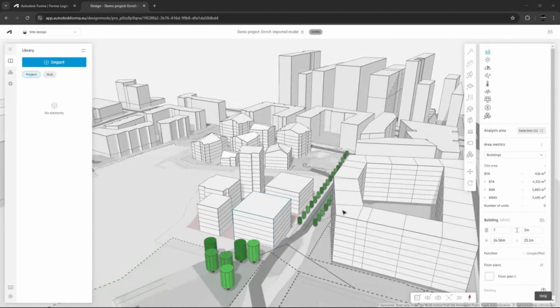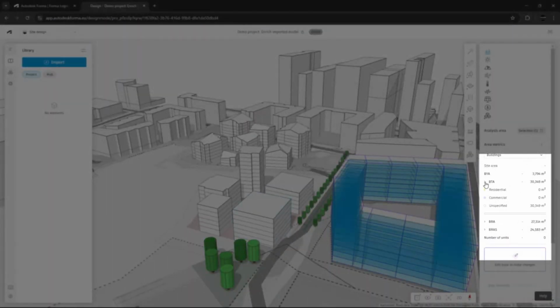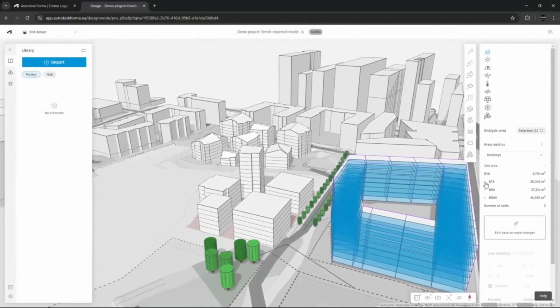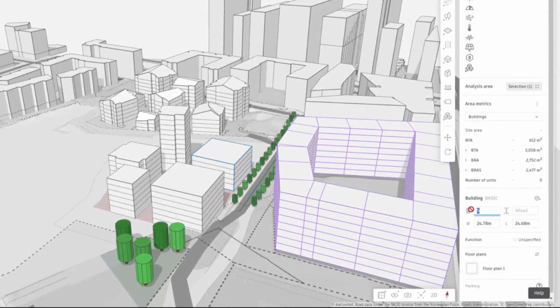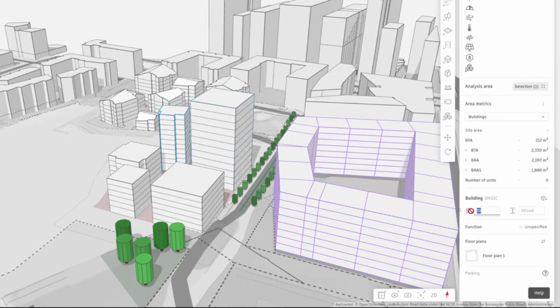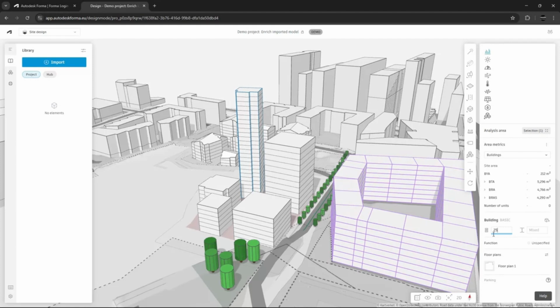Hover your mouse over a building and left click to select it and see its properties such as area, building use, such as residential or commercial, and other properties in the panel on the right of your screen. When selected, you can edit the height and other properties, such as shape. Architects and other designers will use their knowledge of sunlight and wind to help influence their designs, and using Forma, they can better understand how these impact the site while they design.